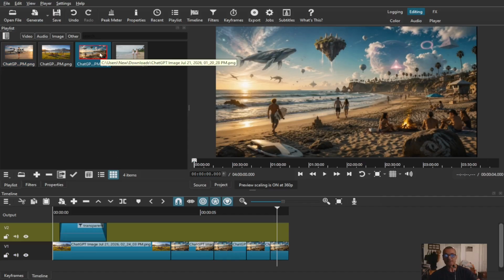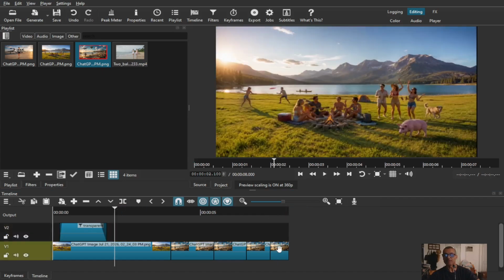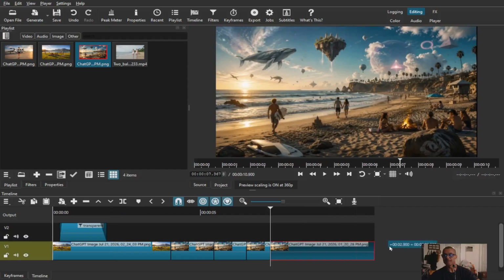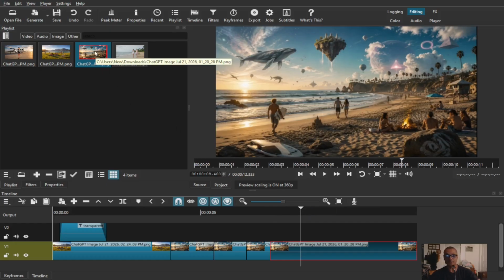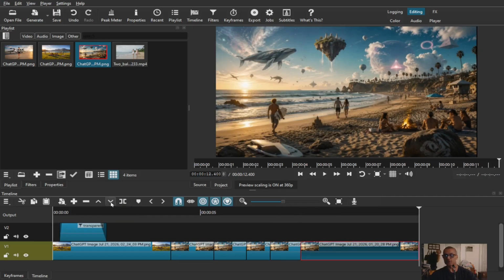Next up, we have the override button. All that means is that wherever your playhead is, let's bring it to this last clip, extend it, and then bring the playhead right here in the middle of it. With the clip selected on your playlist, hit the override button, and it's just going to be like dragging and dropping it onto your clip. It's going to steal the footage from the clip under it, even though you have ripple on. So I never use this anyway.